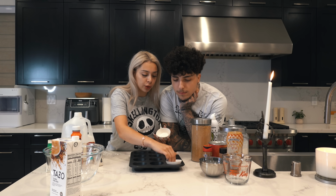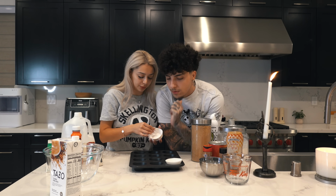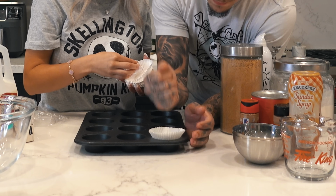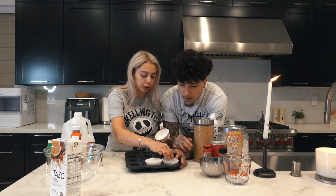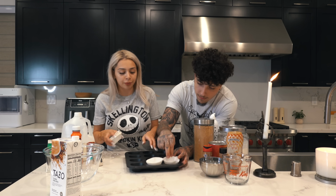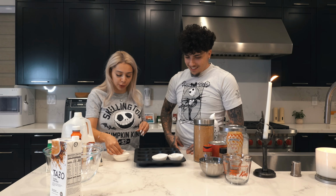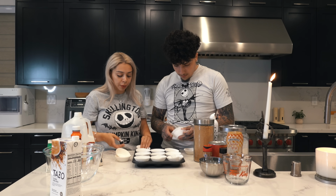First thing that we want to do is we want to align our... Wait, this isn't working very well. You want to put two in there. Why is it not staying? It will once we... Babe, it will once we put the thing in there. No, I had it in. No, but it'll go in by itself. Okay, how about we just do this afterwards? I thought it would be easier just to do it. Hopefully these come out good, because if they don't, I'll quit baking right here.